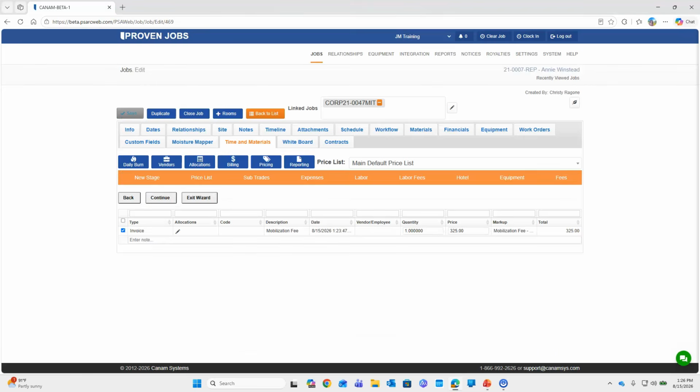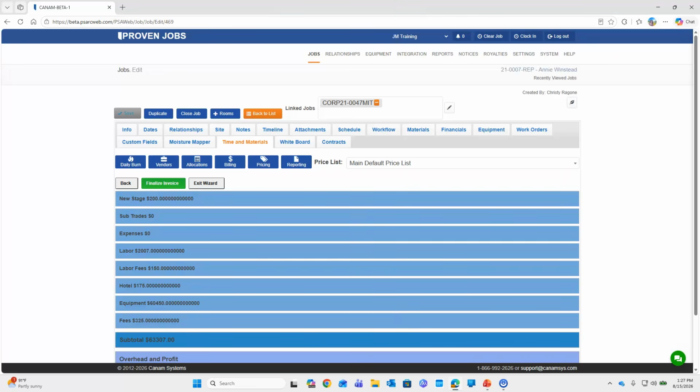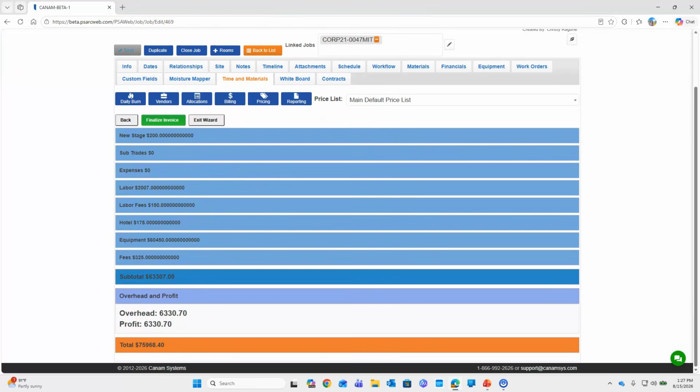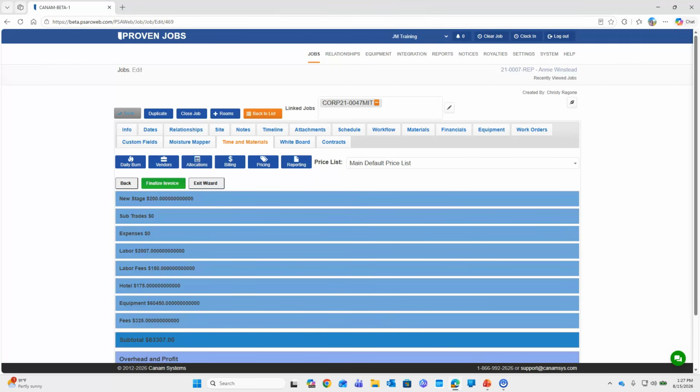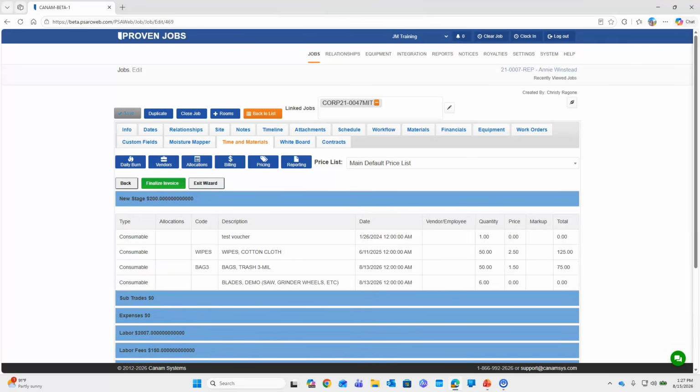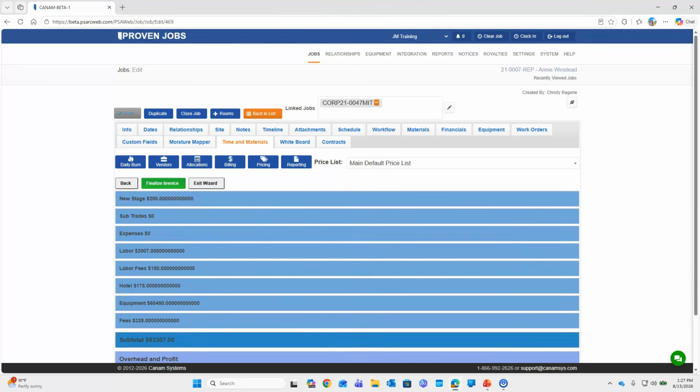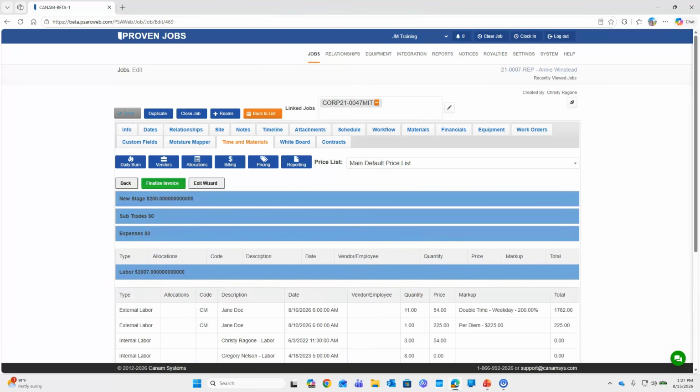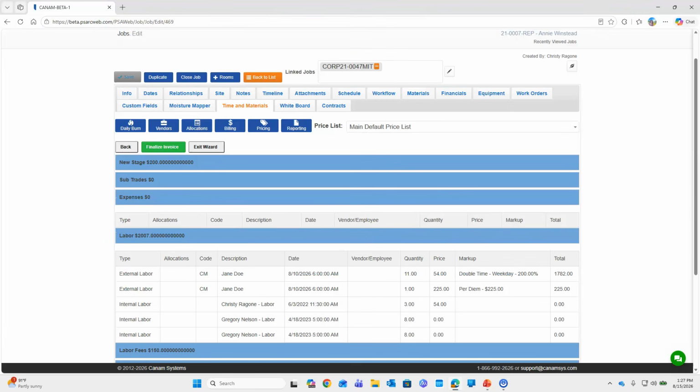Now, once I click continue, this will allow me to bring up my totals for my bill file. Here it's going to collapse everything and I can open it up to review. Once I select finalize invoice, it will automatically convert this over to an invoice and send this over to either Proven Jobs Web Accounting or QuickBooks, whichever one is applicable to your sync.